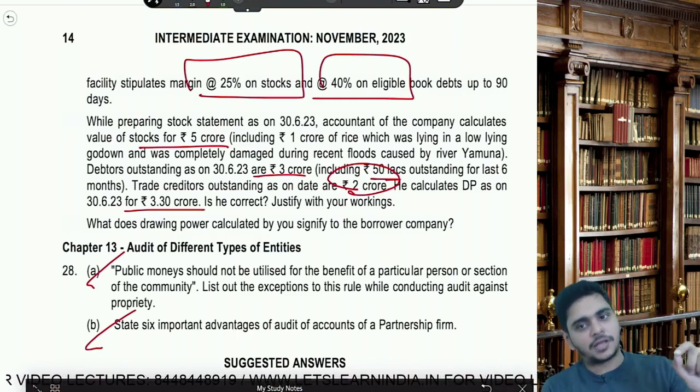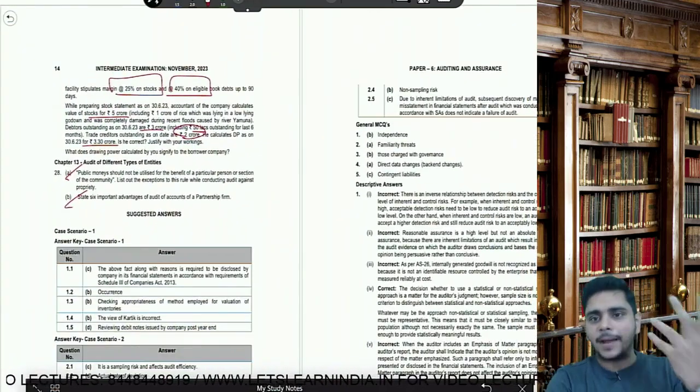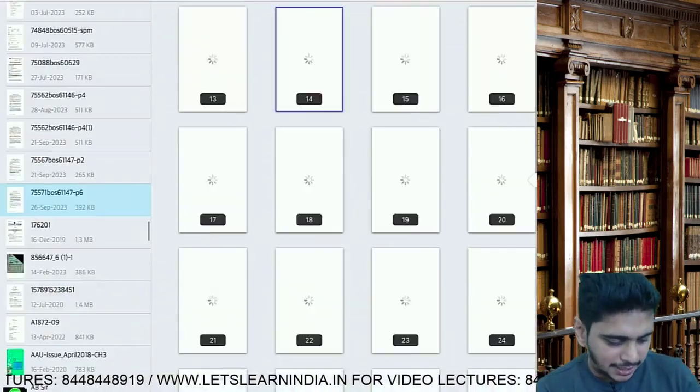So in bank audit, in the module, they have given a question. We have done this question when I was teaching in the class. People who have studied bank audit from someone else, do this concept. Please carry a calculator in the exam.